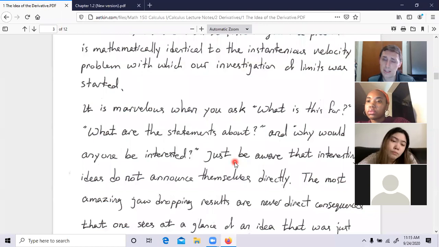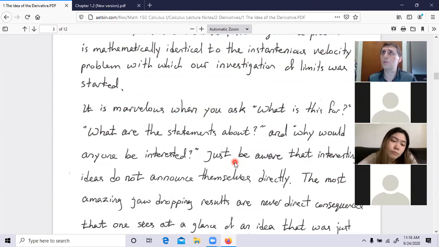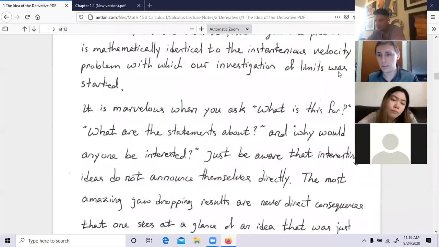So when you study something, always ask yourself, what is it for? What is the statement really about? Because that tells you if you understand it. If you cannot explain it in simple words, if you're saying we need to calculate the slope or we need to add something, then most likely if it's very technical, then you have no feelings for it. You have no sense of what it is about.